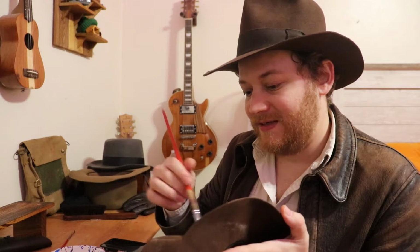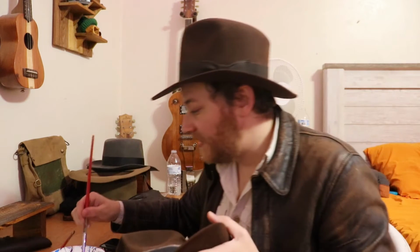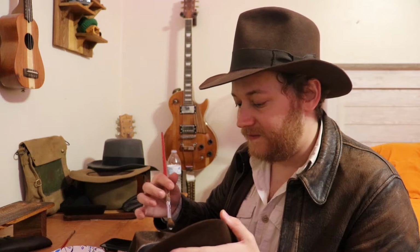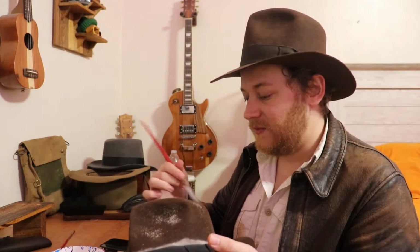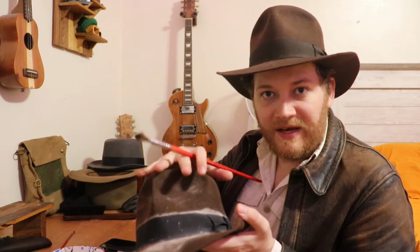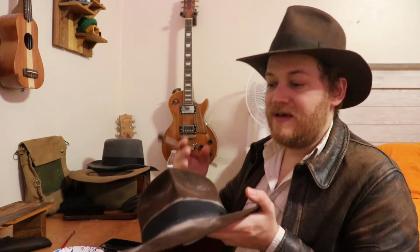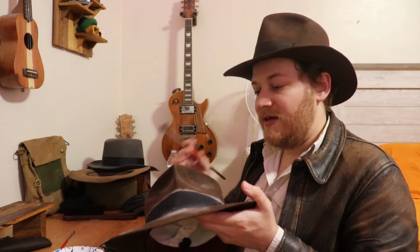And again, I realize this looks really wild, and you don't see that in the film at all, but most of this is gonna be taken away, and even when you brush it almost completely off, it'll leave an all-over sort of dirty look. Because one of the big things you want to do is a lot of blending. If you have very clean felt all over and just some dirt around the ribbon, it's gonna look really weird and very unnatural. Get the entire hat dirty, brush away what we don't really want, keep what we do want more visible, and blend it.